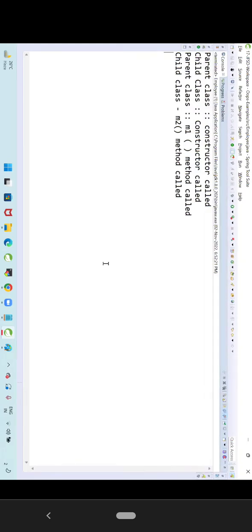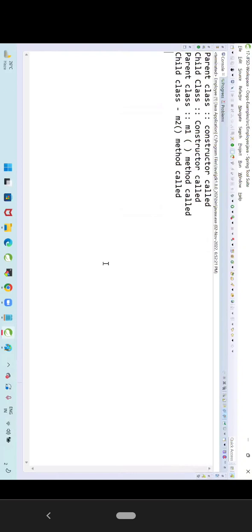Why? Because child can access parent properties, right? If a child wants to access the parent properties, they should be stored in the memory. When will the variables be stored in the memory? When the object is created. So that means constructor should be called or not. That is the reason JVM is intelligent. Observe, understand. This is a tricky point.